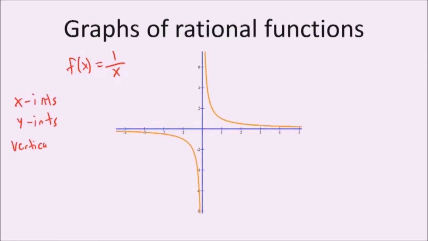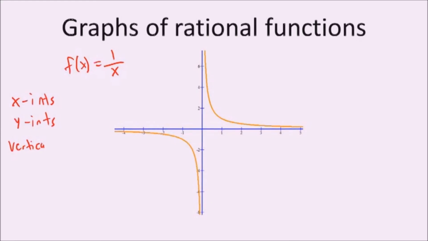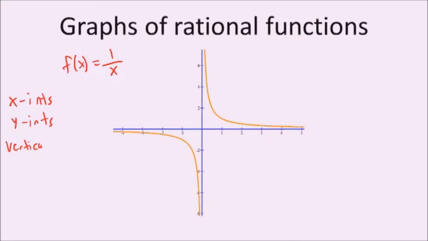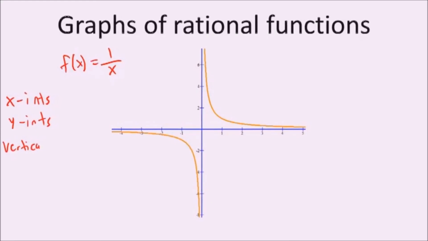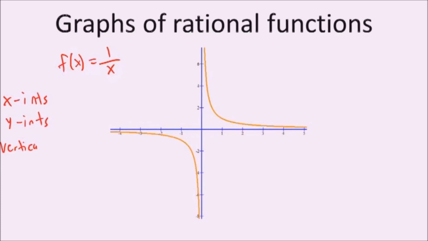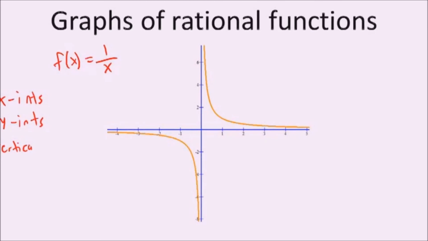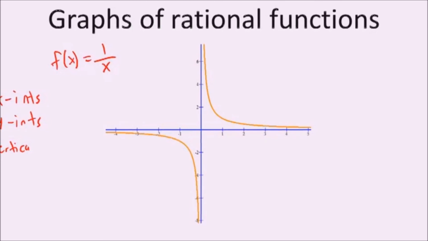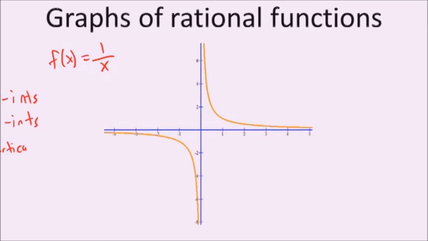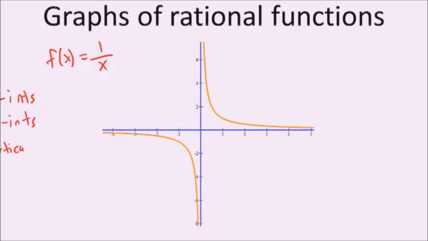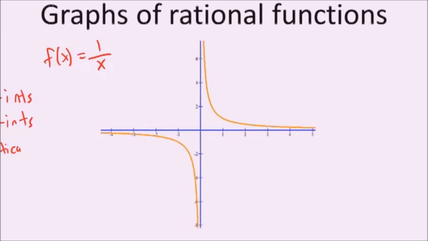Hello everyone, and today I'll be talking about rational functions. There are different types of rational functions, but the one I'll be talking about is where the numerator and the denominator are both linear functions. But first, what are linear functions? Linear functions are functions that, when graphed, form a straight line. It's that simple.